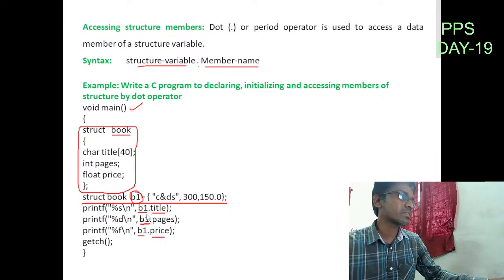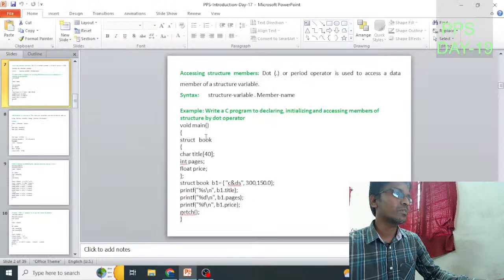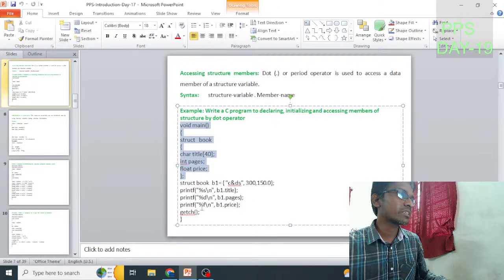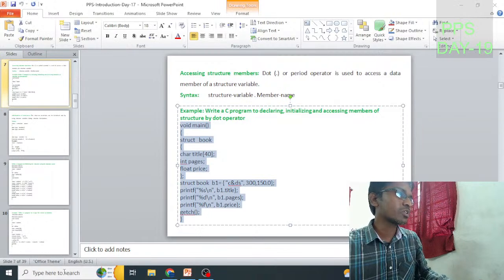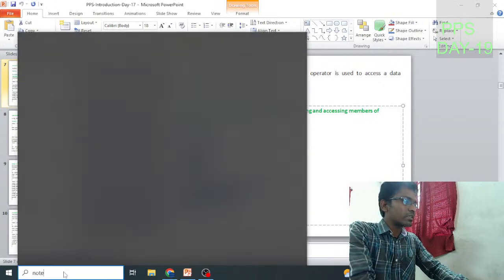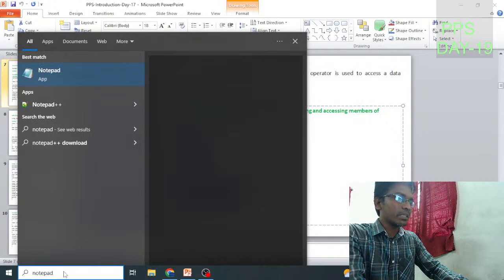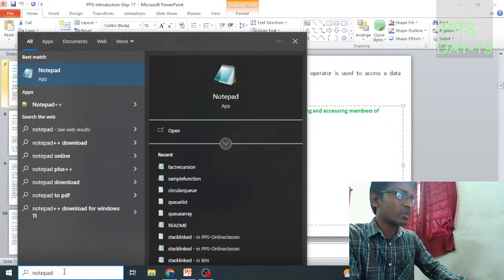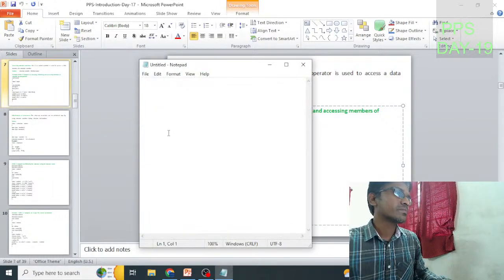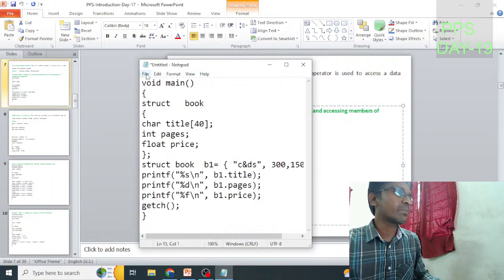So let us run this code. Let us execute this code in Turbo C++. For that, I am going to open Notepad and save my program.